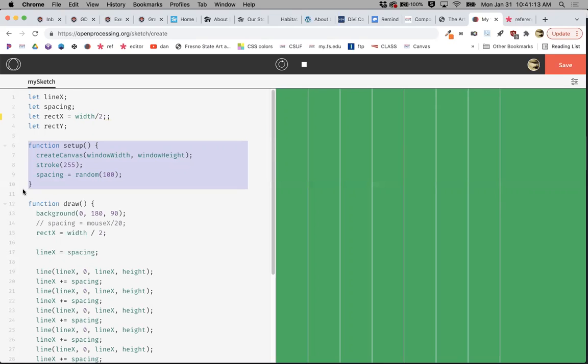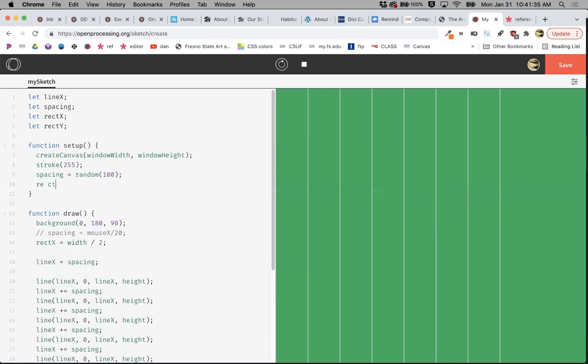The program hasn't even started, so those functions aren't even available. We're going to get an error up here if we do that. So we're going to have to initialize them in setup. Same thing with random. Random is a function. If you try to use it up above before the setup function, you're going to get an error. So I'm going to say rect W, I get it again. Rect X equals width divided by 2.